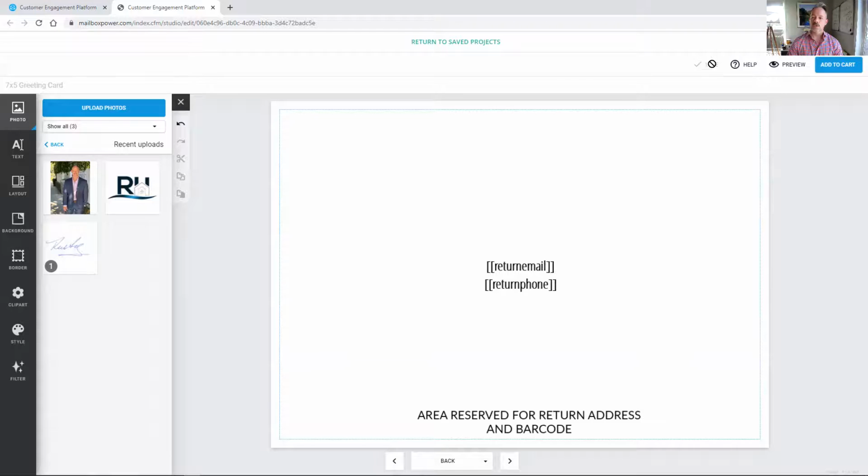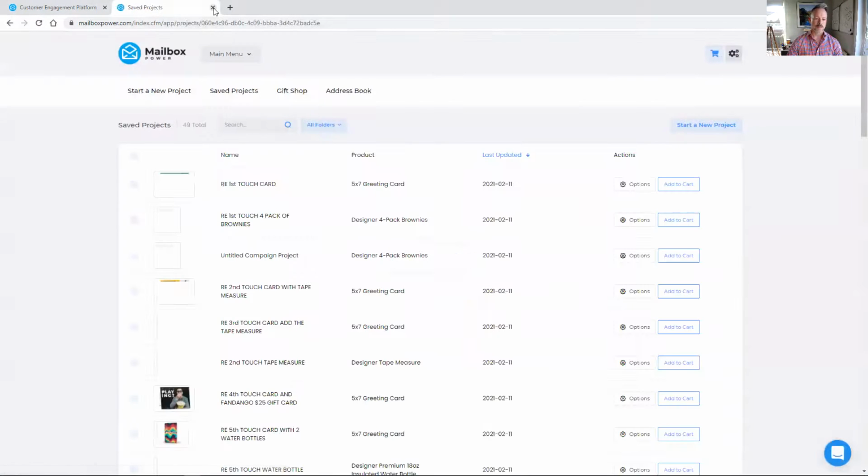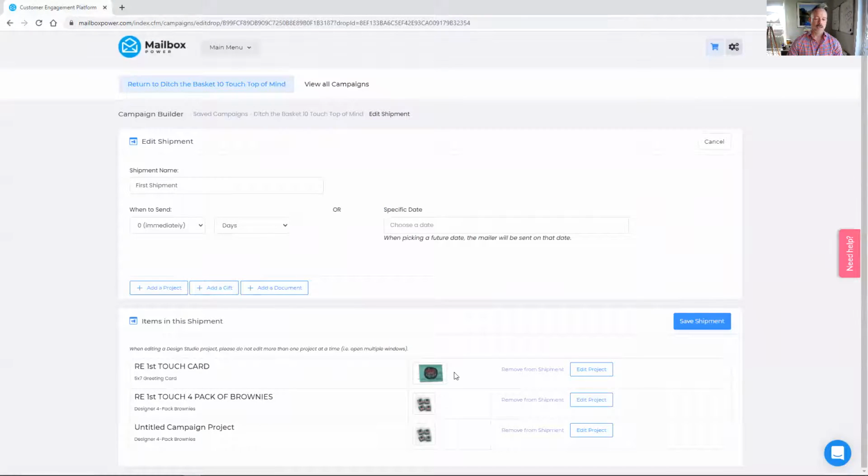So then what's cool is I just click Save, and I can return to saved projects if I would like to, but I don't have to. Because once I click Save up here, the project is now updated in the whole system, and it's just boom right here. It's super cool, and any of those changes are going to be in here.